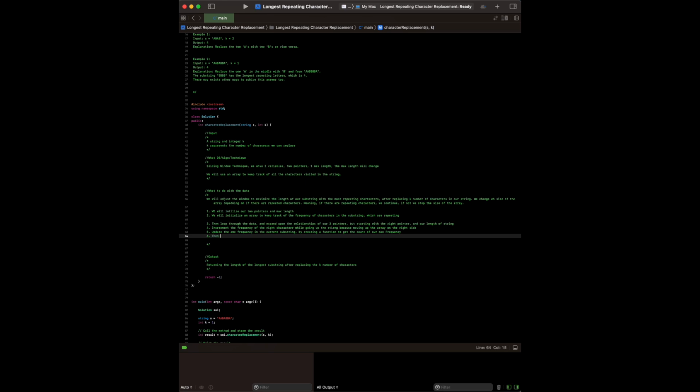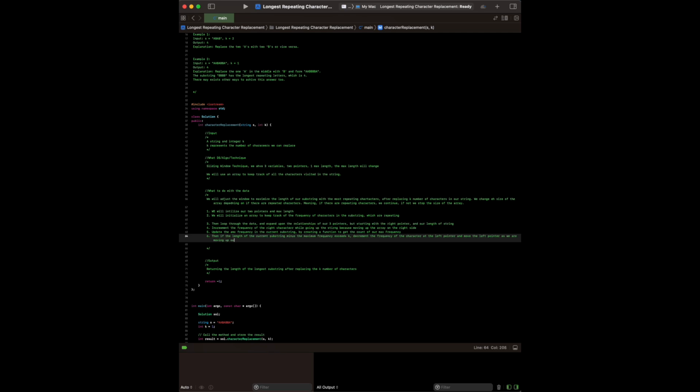Then if the length of the current substring minus the maximum frequency exceeds k, decrement the frequency of the character at the left pointer and move the left pointer as we are moving up our array.